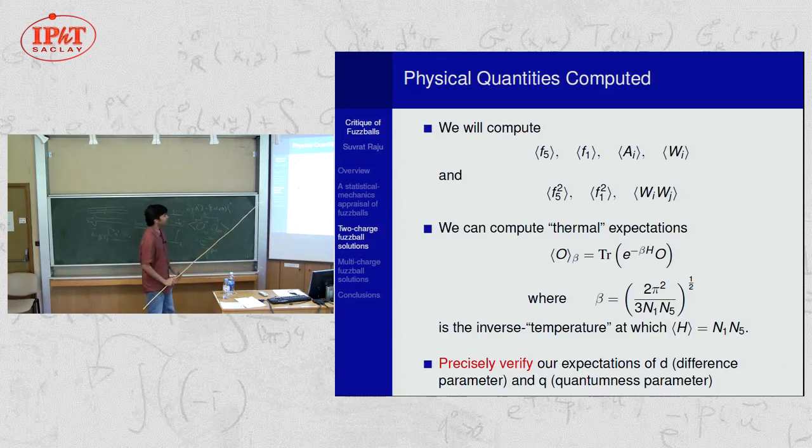Okay. Now, in fact, I'm going to make another technical simplification. We'd really like to compute expectations of these guys in the microcanonical ensemble, but it's technically easier to compute expectations in what you can call the canonical ensemble. Of course, this system doesn't really have any temperature, but you can nevertheless compute trace of e to the minus beta h, where beta is said to be the inverse temperature at which the energy of the set of harmonic oscillators becomes n1 n5. Okay. So the expectation values computed in this are just easier to compute technically, and they give you a very good approximation to these microcanonical expectation values up to terms that are suppressed by 1 over square root n1 n5, and that's good enough accuracy for us.